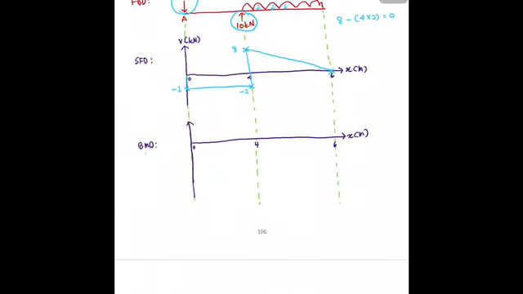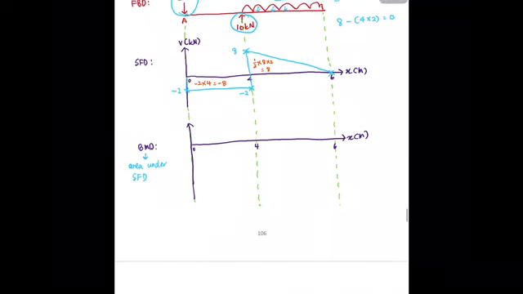How to calculate the bending moment diagram? As I mentioned, you need the area under the shear force diagram, and then calculate the area. This is a rectangle. Negative 2 times the distance, which is 4, is equal to negative 8. This is a triangle. 1 over 2 times 8 times the base, which is 2, is equal to 8. So you have two values, negative 8 and 8.